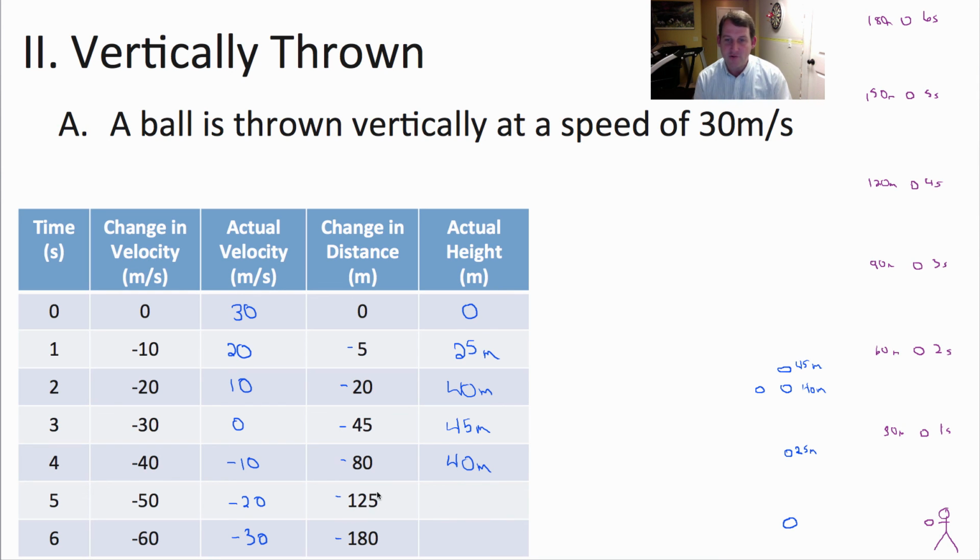And this will be losing 125 from 150. So we're not there. We've lost 125 meters. That puts us down to 25 meters again. And then at 6 seconds, we would normally be at 180 meters, but we've lost a full 180 meters. That puts us back here down at 0. At 0 meters per second.